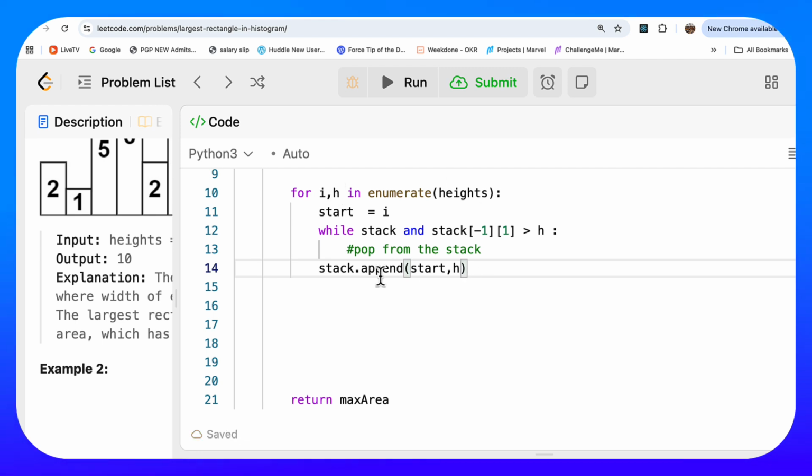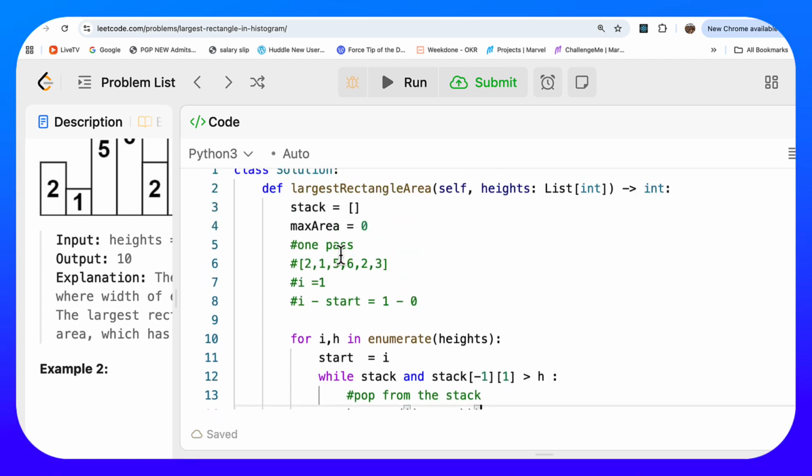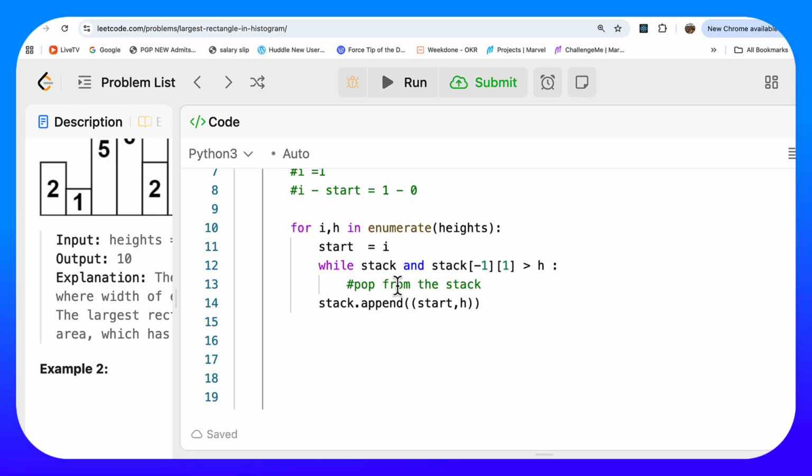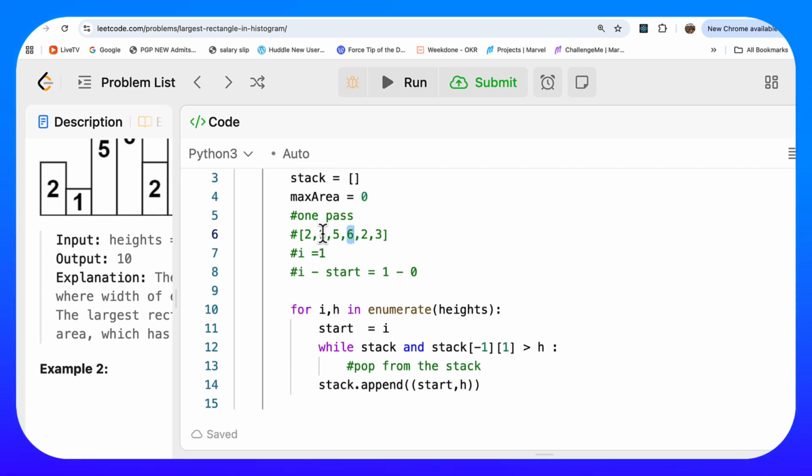Okay, and again, this is the case where we did not have to pop from the stack. Now again I need to add brackets over here as well. So this is the case where we did not need to pop from the stack. Like for example over here, let's say we already added 5 to the stack and let's say we get to 6. So at this point we would just add the index. In this case that would be 0, 1, 2, 3.